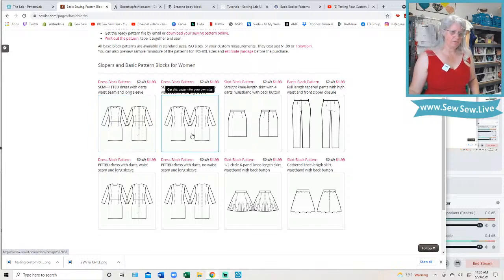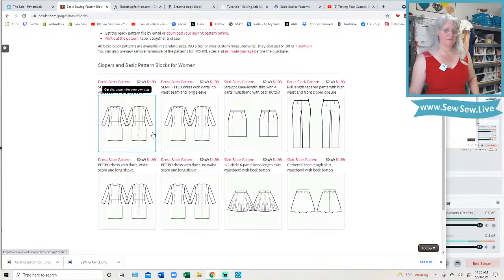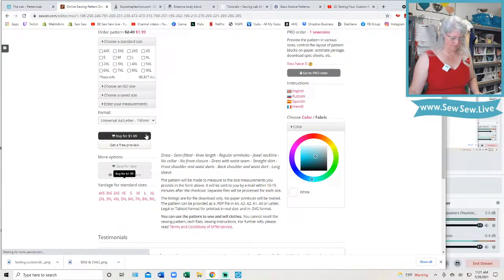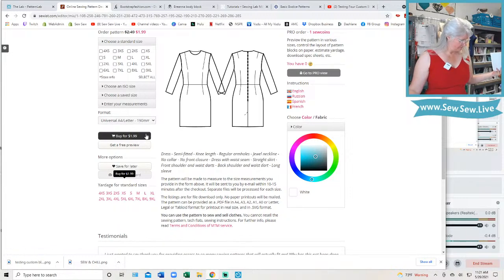So the one I went for is waist seam. Yeah, wait, what's this one here? Semi-fitted, and this is fitted. Semi-fitted and fitted. $1.99, by the way. They're on sale. 50 cents off. All right, so then we did this. I think it's this one I did. This is sewist.com. I can't tell because it's in centimeters.